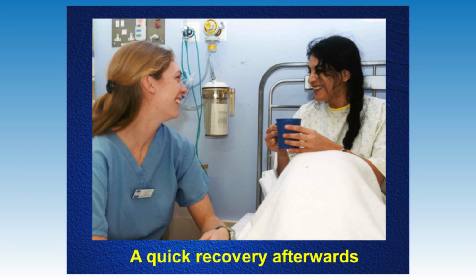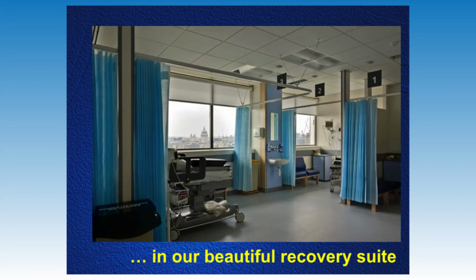When we finish the first ovary, we take the needle out and reinsert it to collect the eggs from the second ovary. The whole procedure takes approximately 10 minutes, possibly less than 10 minutes, and you wake up pleasantly with no nausea or discomfort, and you spend about an hour or so in our clinic, have a cup of tea, biscuit, recover nicely, and then you go home after that. We have a very nice recovery bay, good views, and we try as much as possible to make it a pleasant experience for you.